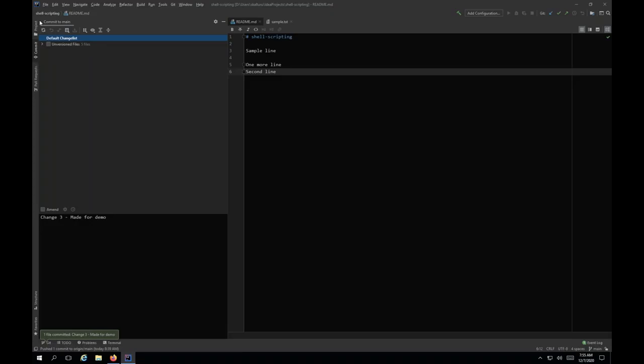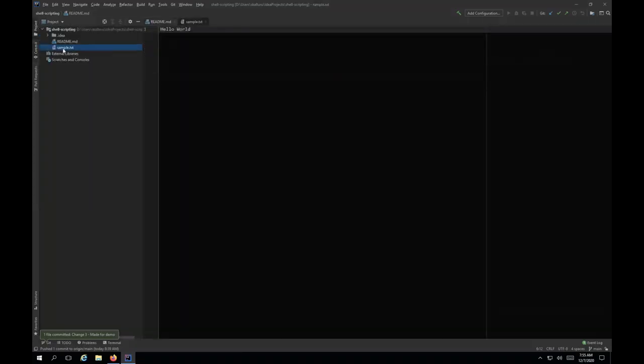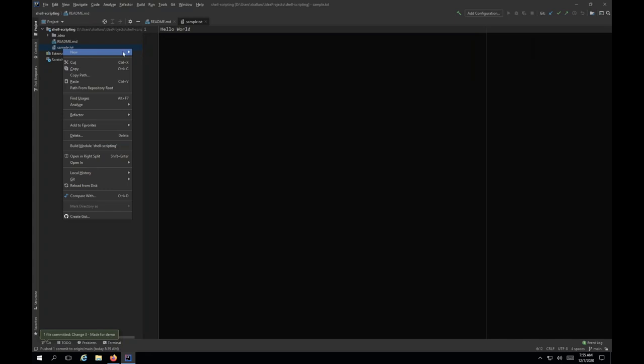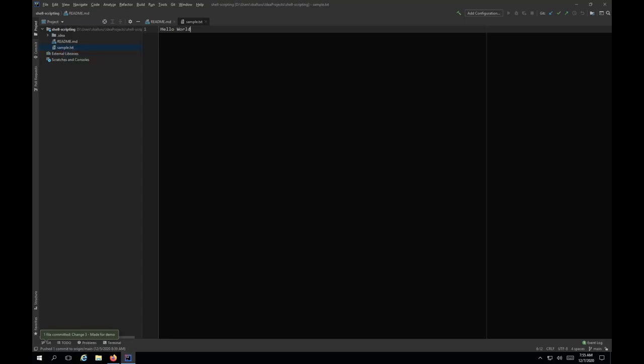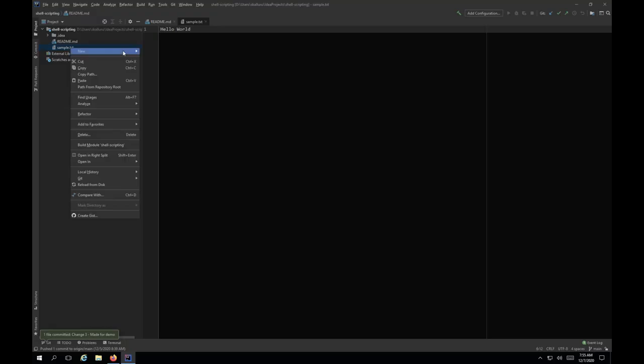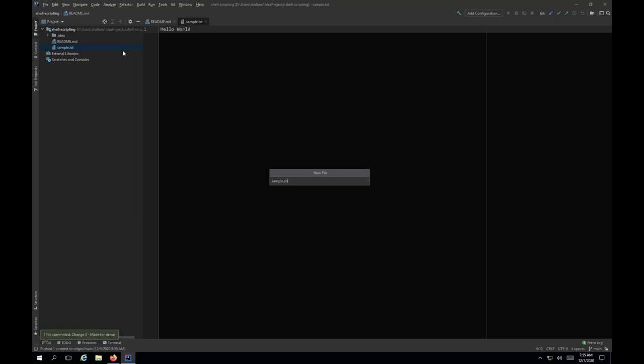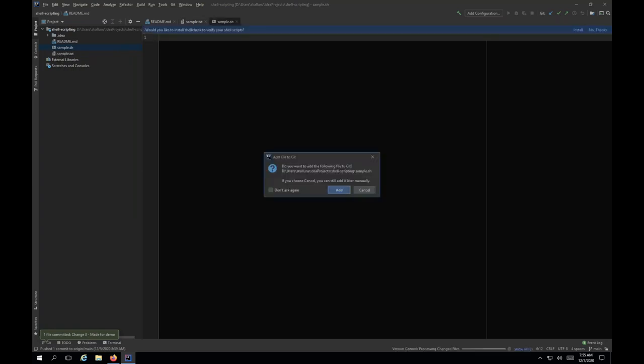When you try creating files with .sh, usually it will tell you to install the appropriate plugins available for that. So if I go to New File, let's say sample.sh, automatically it pops up.